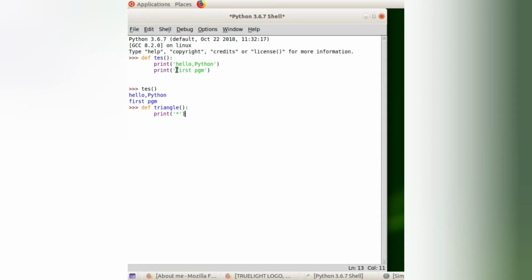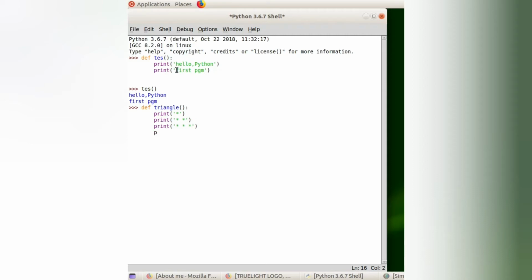You can write as many statements as we require for our program, as the statements of our function, that I can include. Then after that I can call the function. Okay, star.